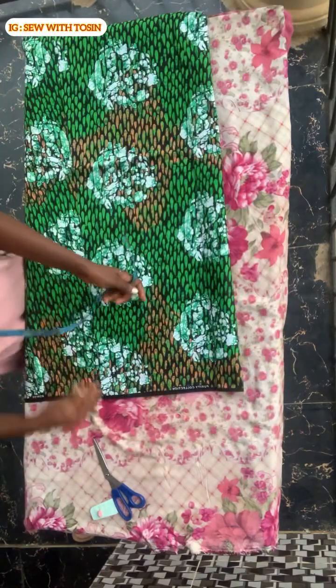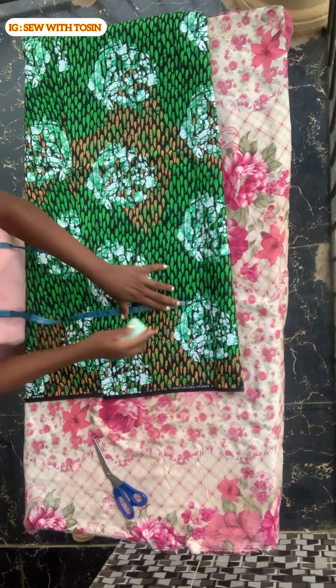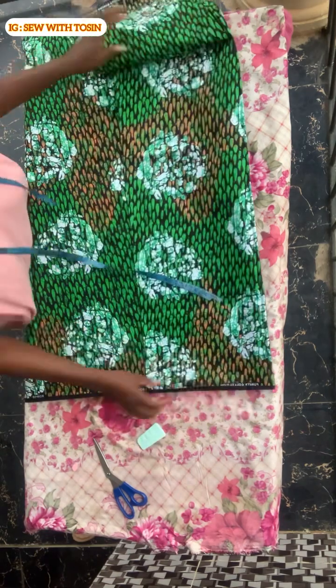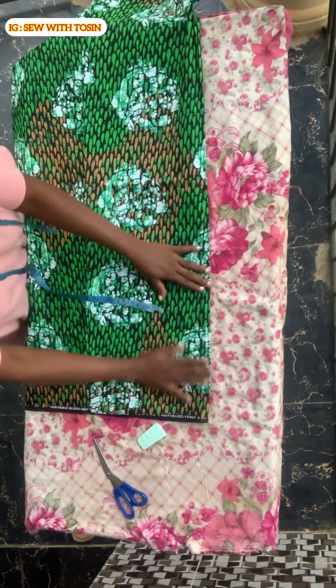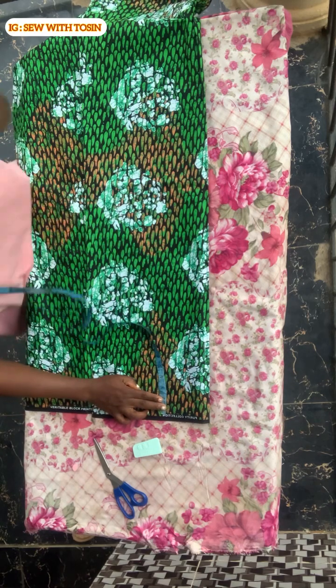Whatever the person's bust is, I'm going to divide it by 4, and then I'll mark that where my fabric is on fold of 2. Then I added 2 inches sewing allowance. This is for the front panel now. The next is I'm going to mark out a half length, then I'll add 2 inches allowance. A half length is 15.